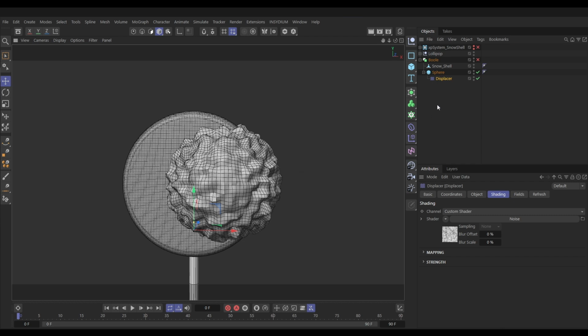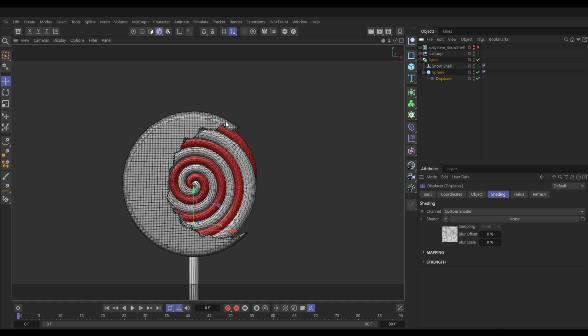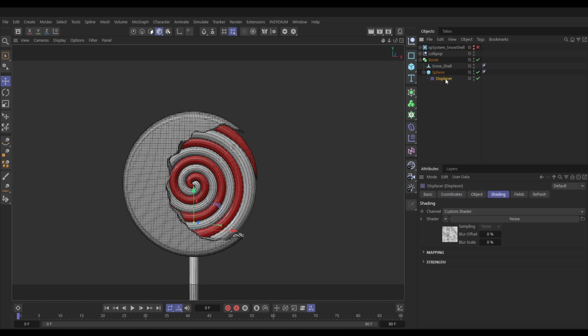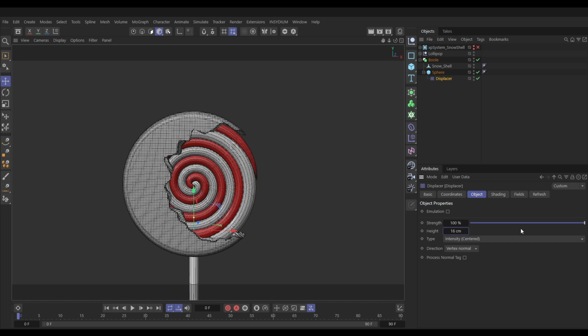If we just leave it as default and switch back on the Boole, you'll see now, look, we're getting a nice jaggedy edge on our sphere. That's looking much more organic. So let's make a couple more adjustments. Let's go to the noise and increase the scale up to, let's try 150. And we could go to the displacer object tab. At the moment those vertices are being pushed either 10 centimeters plus or negative dependent on the noise black and white values. So we could increase this so there's a bit more displacement, maybe 16, a bit more jaggedy. Okay, and then let's just try leaving that as is.